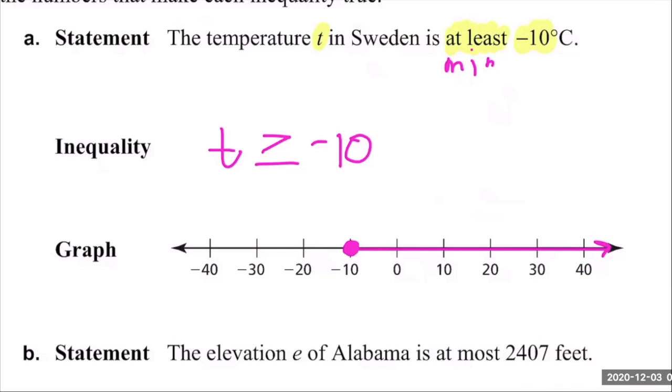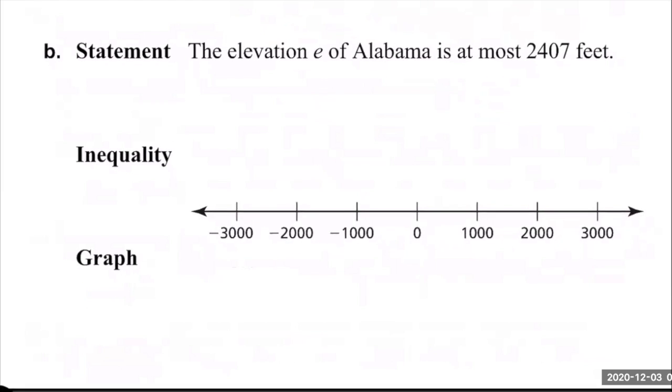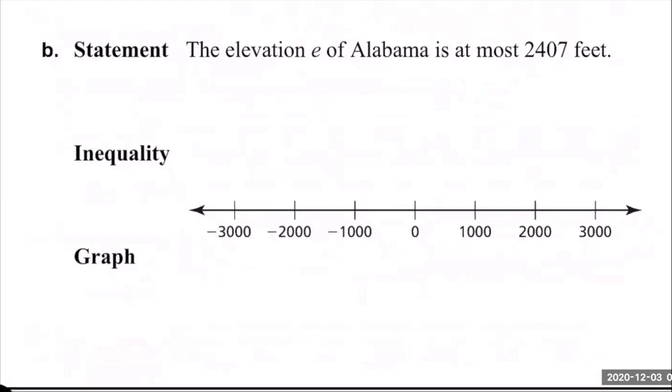And then because it is greater than, I'm going to go to the right and get bigger and bigger. And so a little trick that I like to use to help myself remember which way the line's going to go, if your variable is on the left side, mine currently is, you can draw a line that goes into your inequality symbol, and that's going to tell you the direction of your line. So that's the way my line went, and you can see that below. So now I want you to go ahead and pause here and see if you can try this one on your own.